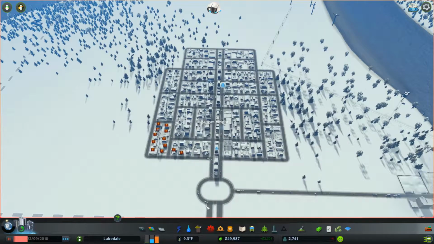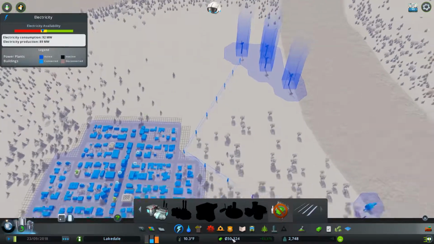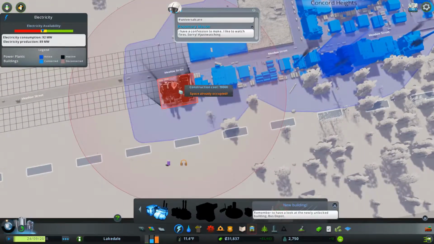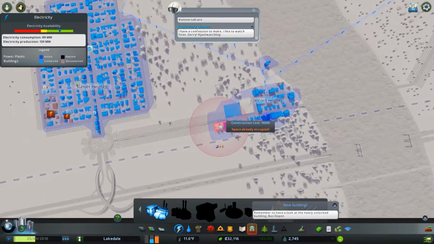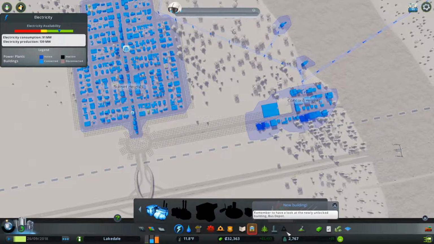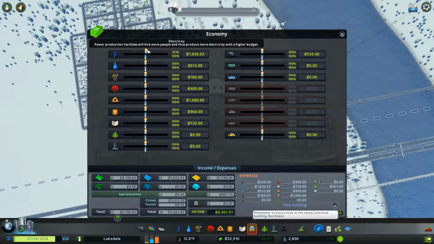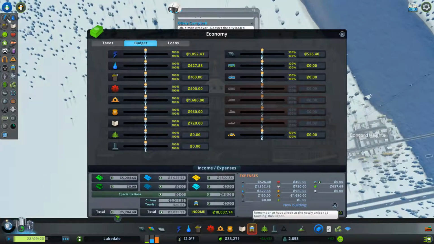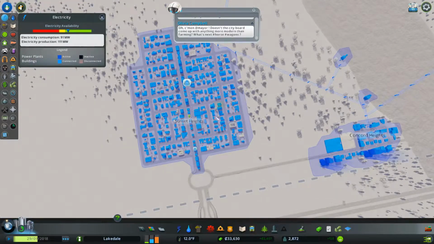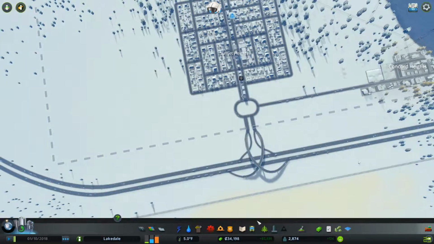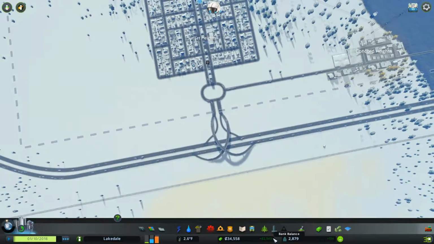I'm going to be taking care of the mass transit system that I want to develop here. I need to stick another coal generator. It's not going to be good. Don't want so much coal. Let's see, where does that take our electricity? Alright, we won't have to worry about electricity right now, but we're going to wait on our money. It'll shoot up pretty quickly.